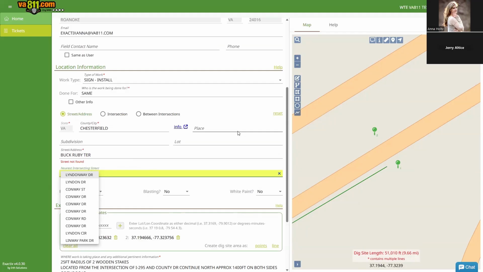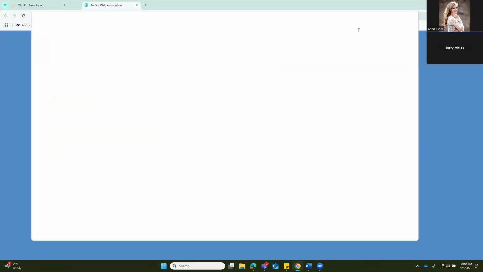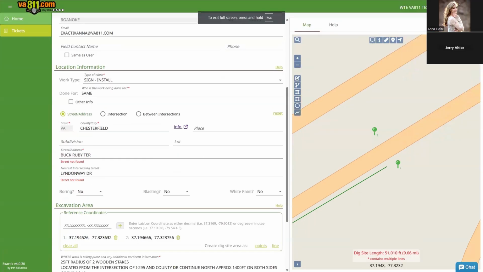This is a little more advanced. If you're a web ticket entry user, I know some folks use what we currently now call the Muni button, which takes you to the county or city GIS. Again, a little bit different, but we still have it in Exactix. It's going to be info. And I'm going to move that to a different screen so that I can look at them side by side and give us a really good example here, hopefully.